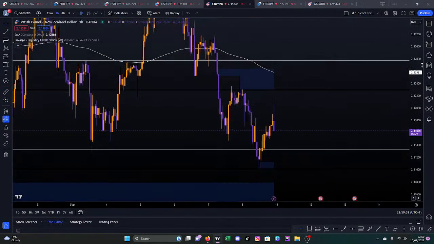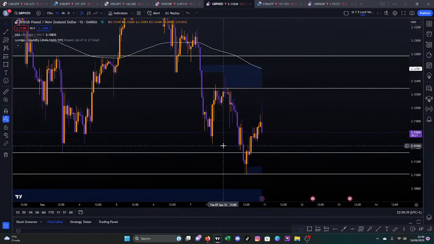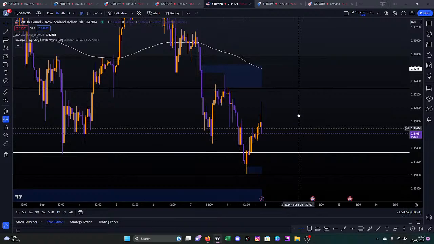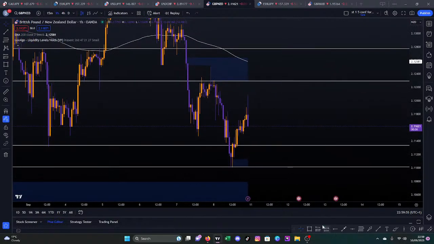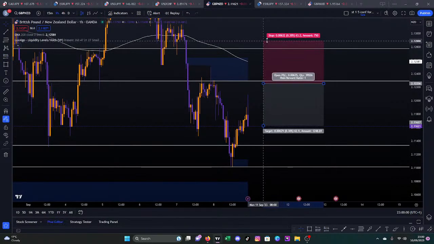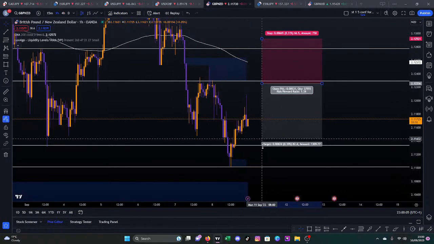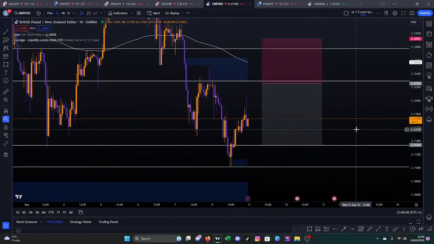GBP NZD, I believe it's going to be, I don't know. What did I do on my pre-analysis check as well? Tell you right now. Sell. So I believe it will sell. So I think I've done it like this. I'd like to see it come back up to about this zone, just over that, where I taper off it down here.